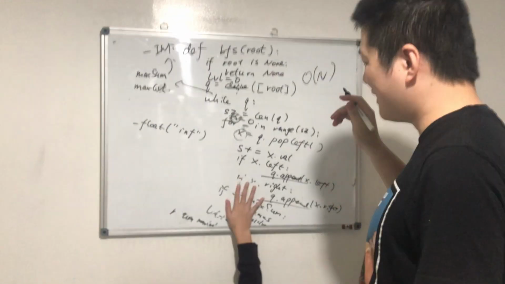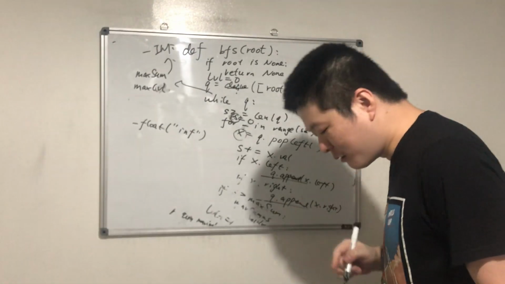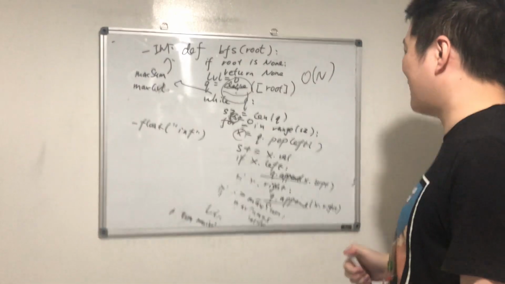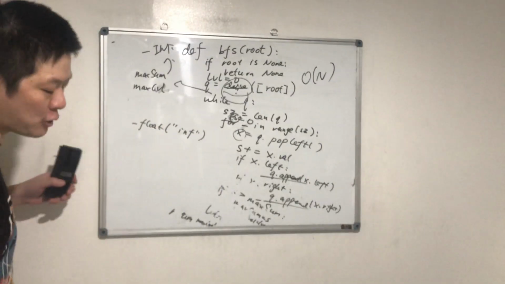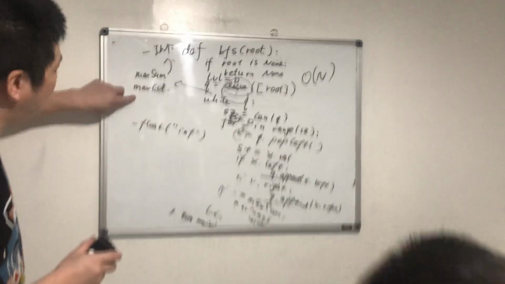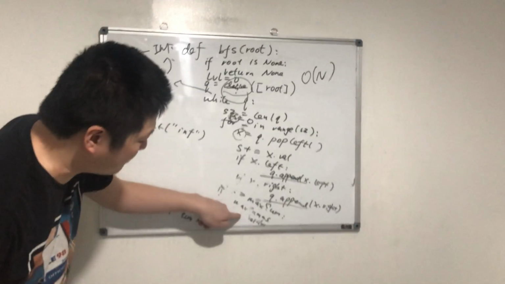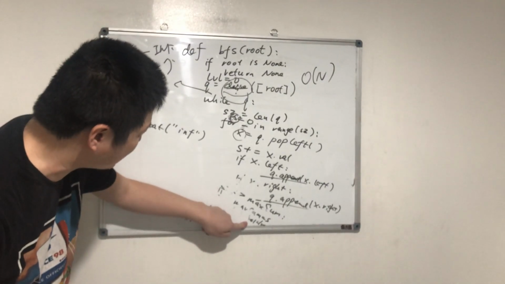Because Q. We are using the Q, right? Okay, look, there are lots of variables we are introducing, right? Look at this max sum, max level, right? And then we need to check if it's bigger than max sum, then we update the max sum equals S and remember the max level at this time, right? Does it make sense?